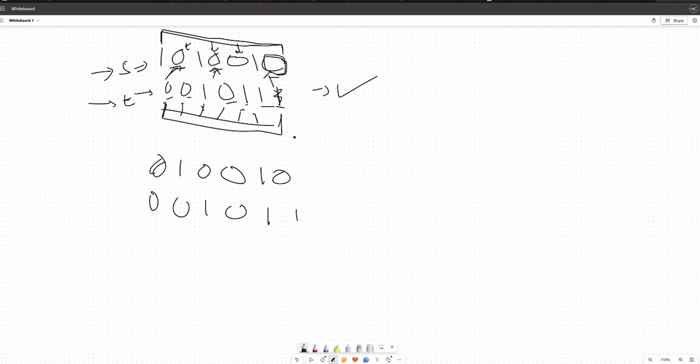0 1 0 0 1. Okay, this is the string, so this is the maximum possible number of ones we can have in string T. This is 0 and this is 0, so this can be 1, right? Similarly this is 0, this is 0, so this can be 1, this is already 1. Can this be converted to 1? Both of these have to be 0, so this cannot be converted to 1. Similarly this cannot be converted to 1 since there is no L minus 1 element. So the best possible string we can get here is 0 1 1 0 1 1.